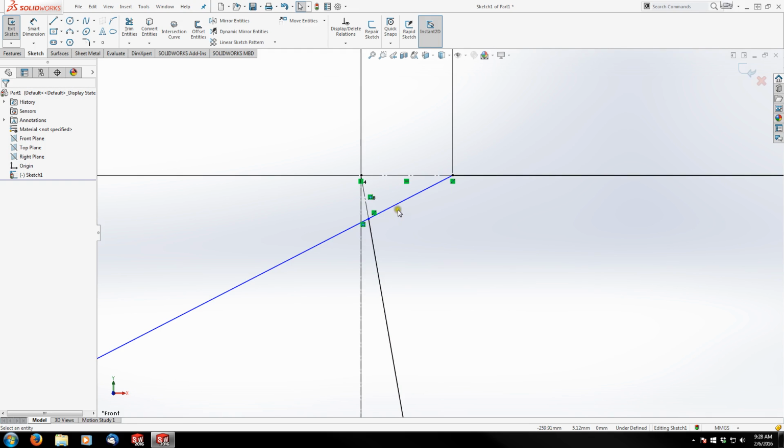So now later on when I extrude my model, it's not going to have me select the interior or the boundary of where I want to extrude, because anything that's a phantom line, it's going to automatically exclude. We'll have a couple more to do here in a second, but I'm going to get some dimensions down on this first.